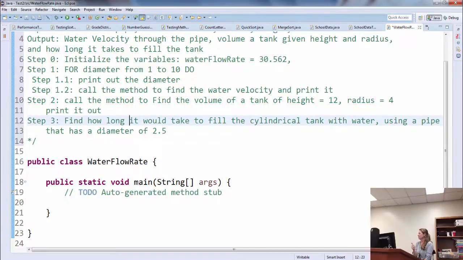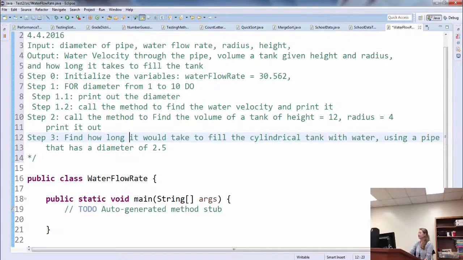And this is how it works in real life too: you make your algorithm, you start coding it, and then you go back and fix it. This is a pretty simple one. Your algorithm for your test won't be much harder than this, so you really don't have to go in depth. Remember how we did that guessing number game algorithm? That one was a little bit more in depth. We wrote all the steps out. This one was just asking a question, so we know it's going to be one line of code. We know it's going to be one step. Okay.